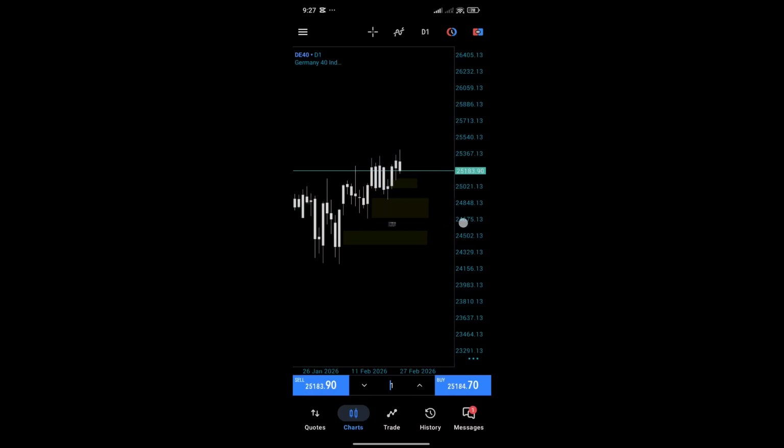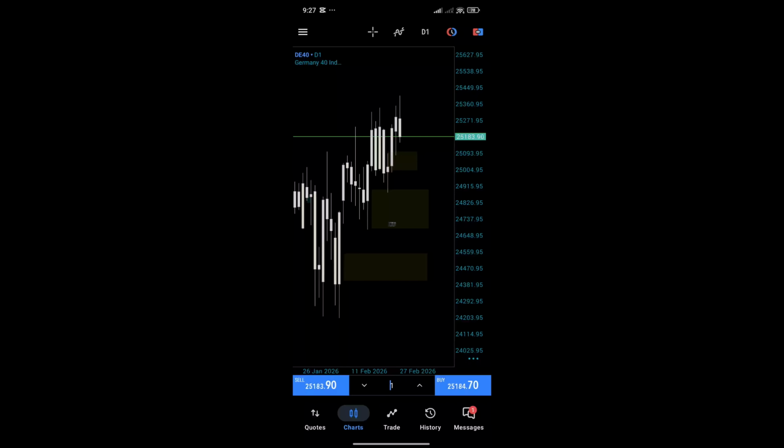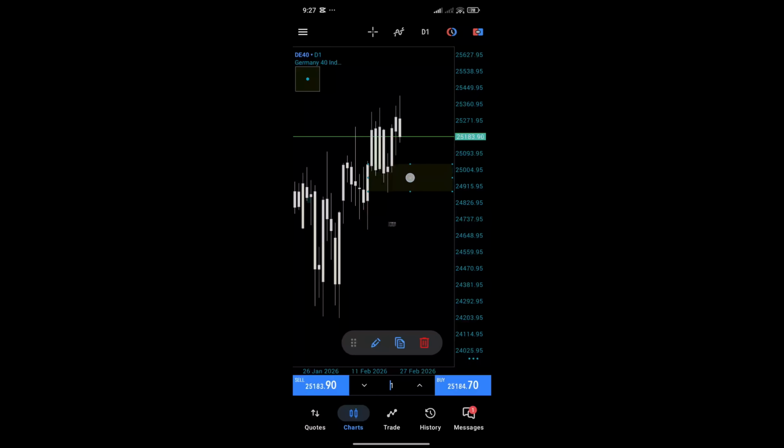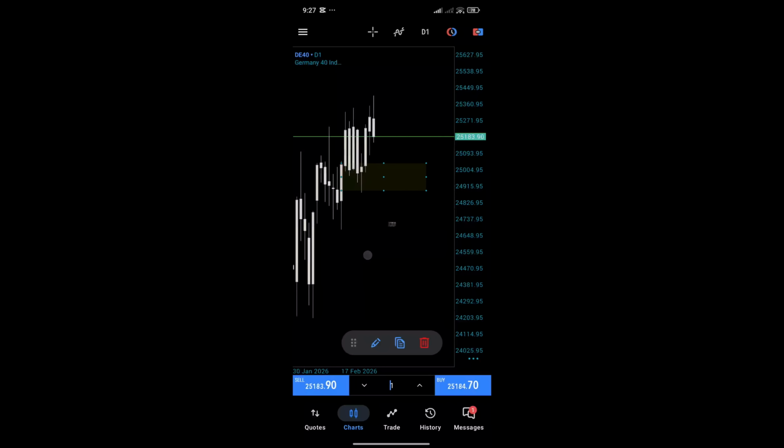But the higher the time frame, the more official your zones are, these boxes. Do you get what I'm saying? If we're taking trades off the daily, then the daily candle has more data than a 15-minute candle. So I feel like the zones just get violated a lot more on the lower time frame. So I always tend to take my trades off the higher time frame, but we'll get into that at a later date.